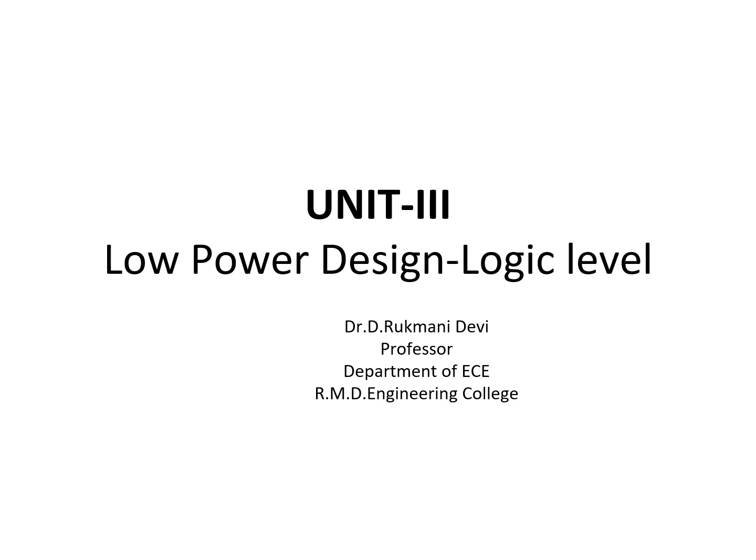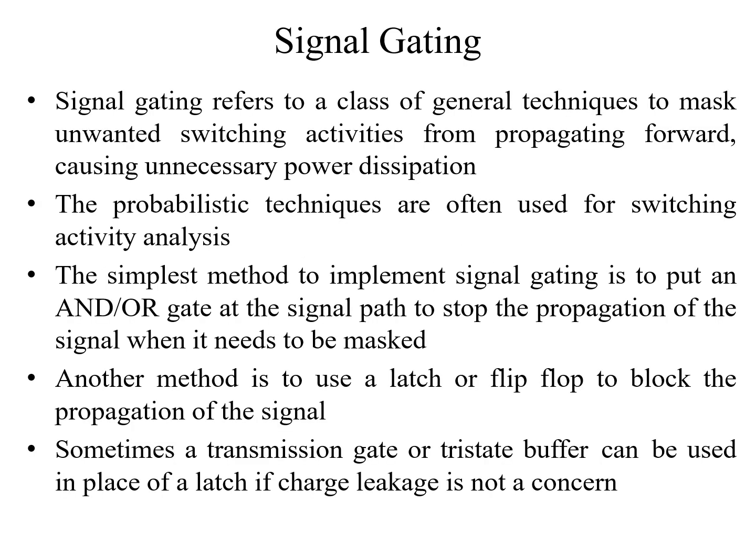Good morning students. In low power design at the logic level, we are going to see how the signal gating technique is used to reduce power. Signal gating: what is meant by signal gating? Signal gating refers to a class of general techniques to mask unwanted switching activities from propagating forward, causing unnecessary power dissipation. The probabilistic techniques are often used for switching activity analysis.